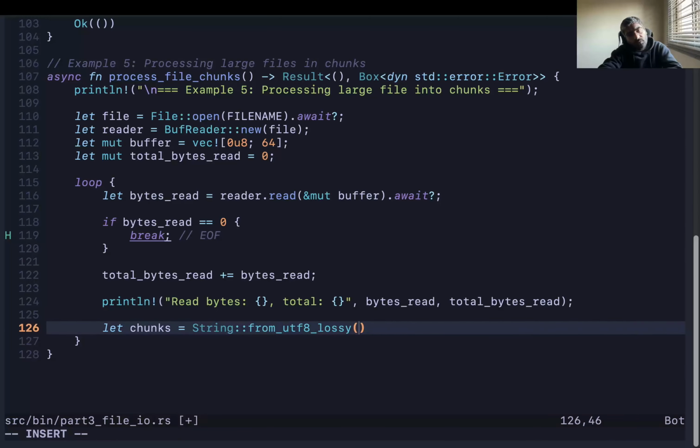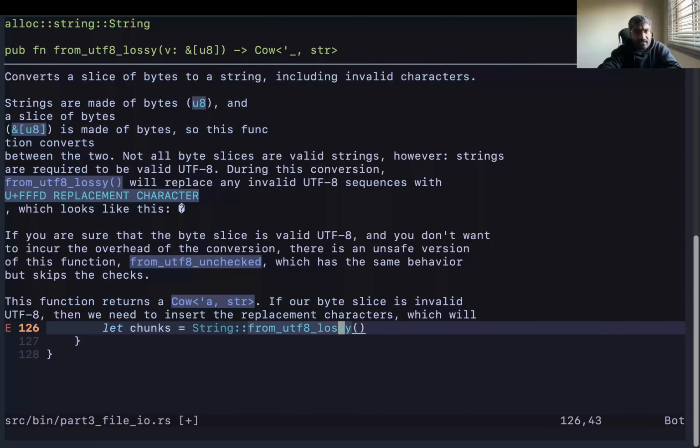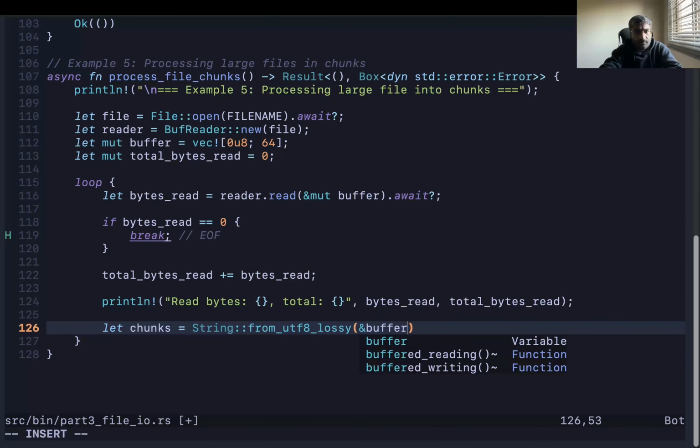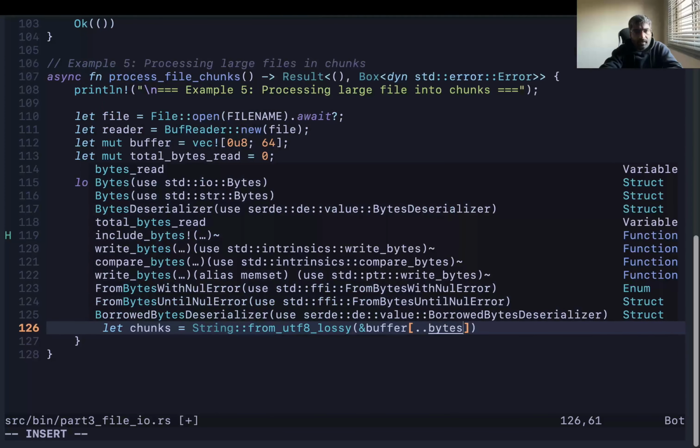And what do we need to pass? What will this function expect? This function will expect the vector, and we have the vector, which is the buffer, and we have to pass the bytes read.